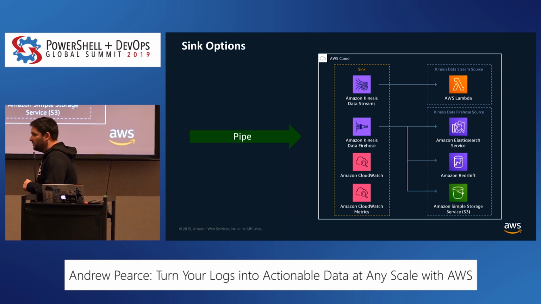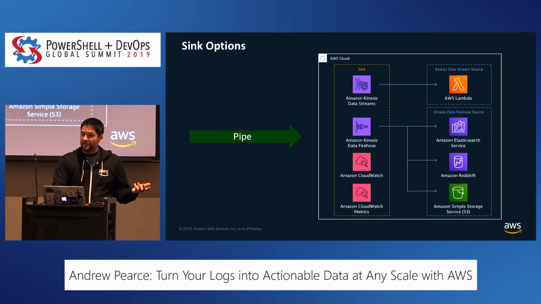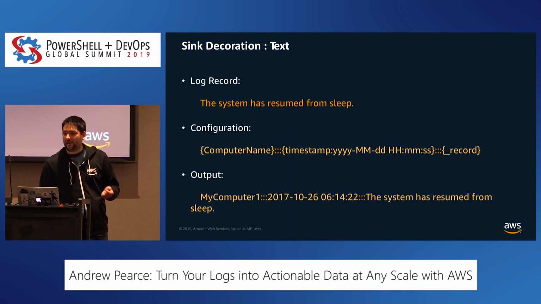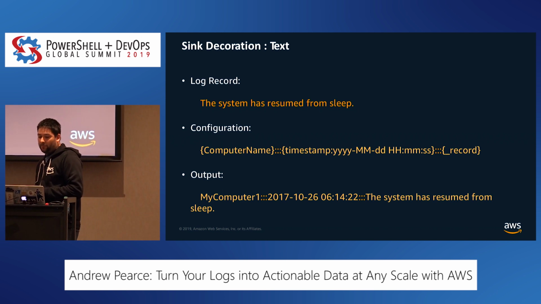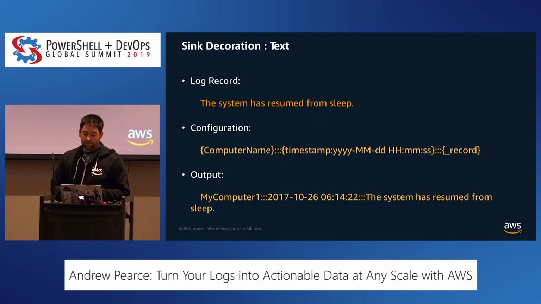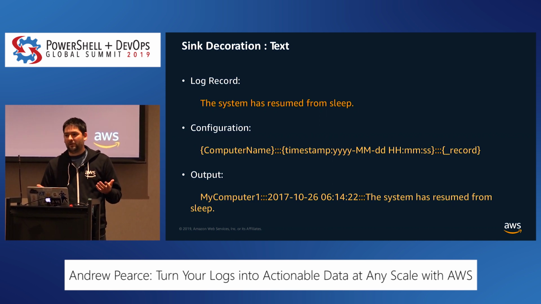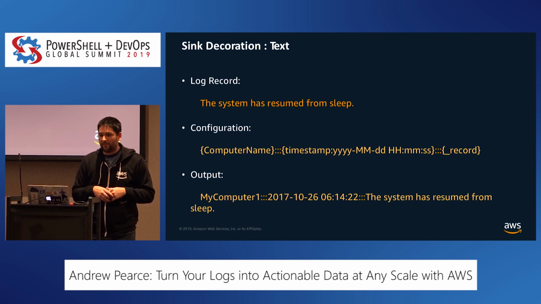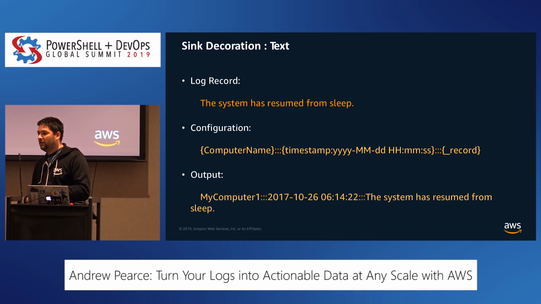Now on the source, we can do cool things. We can do regex to transform my data, to extract my data. On the sink, we can do stuff too. On the sink, we can decorate my data. So this is where we can do something with a config like this, where I'm going to say, add my computer name to the record, some colons, here's my timestamp value that I'm taking from my local system time on my machine, some colons, and then here's my record. This is great for those vendor logs where you don't get a timestamp, where you don't get the computer name. We just don't get the information you need to actually make your logs useful. So add data to your logs as required on the source machine, which makes it more useful downstream.